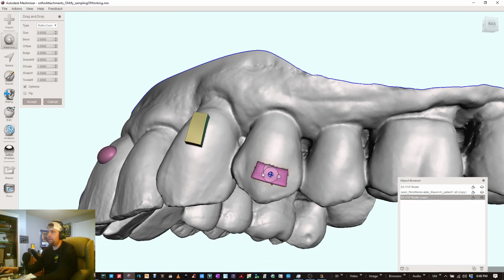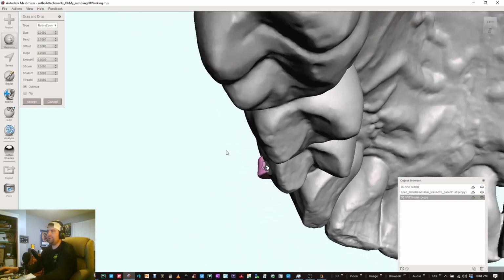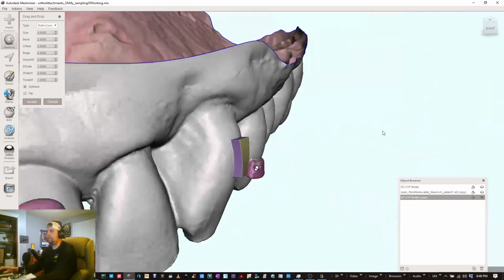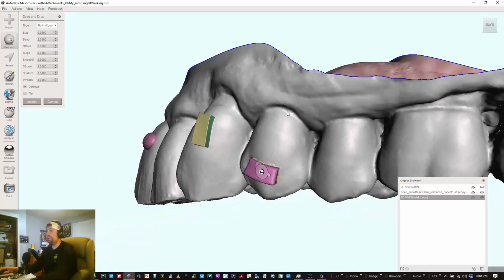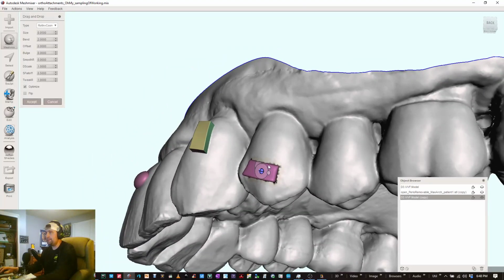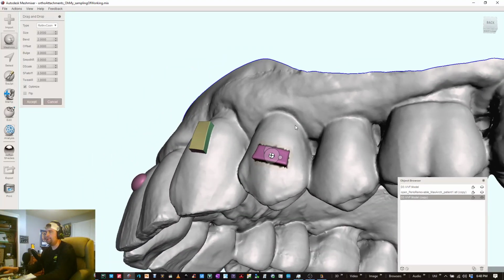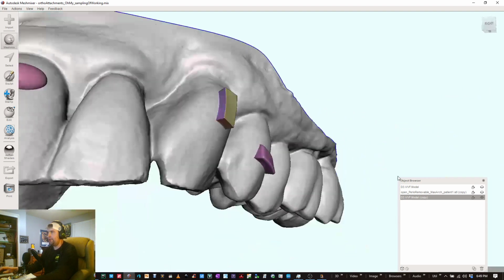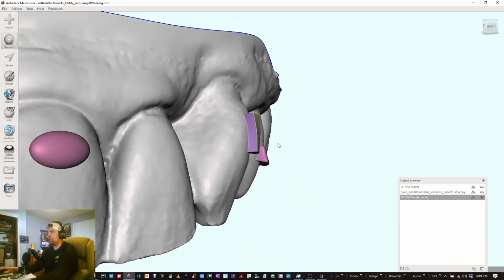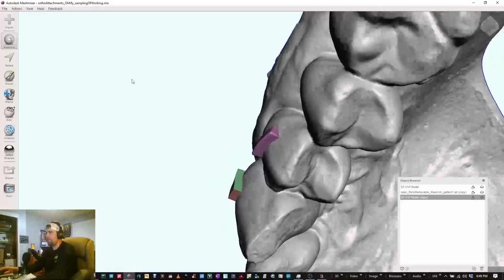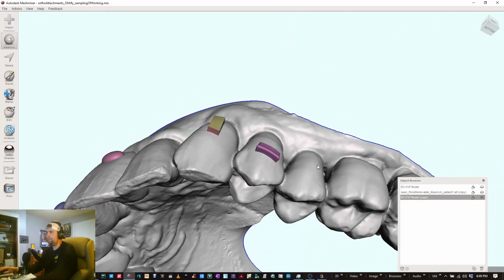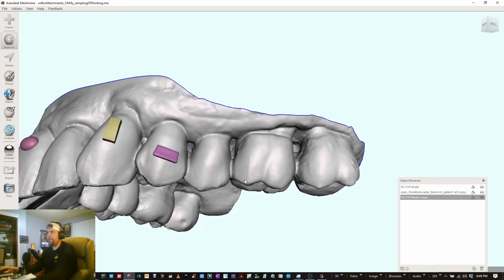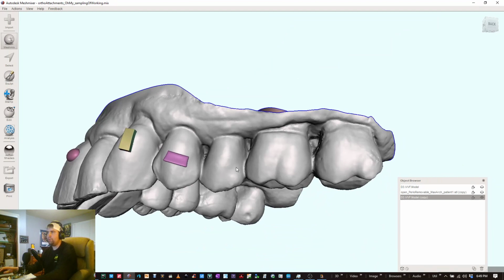And again, it just adapts to whatever surface of the tooth that you need, which truly is amazing. I mean, it's almost like this Meshmixer was meant for dentistry. And I can change the size here, I can do whatever I'd like, but that's fine, we get the picture. Rounded, not sharp, and beveled. There's that. And getting a bit more advanced as we go, I'll show you one more thing here.